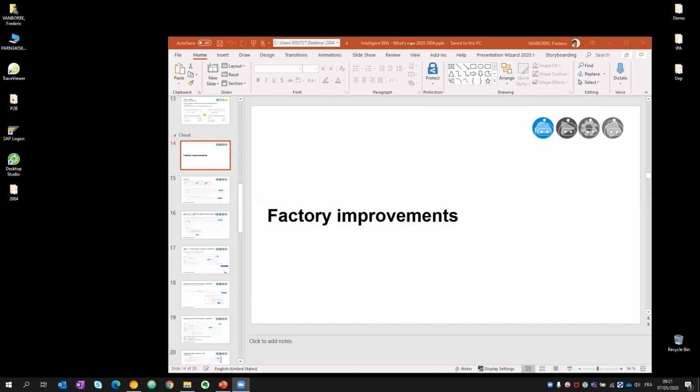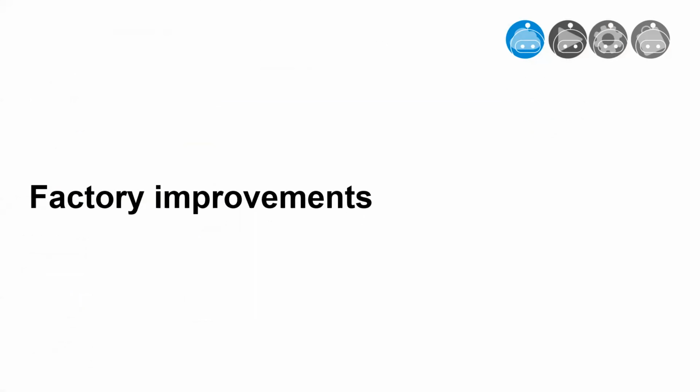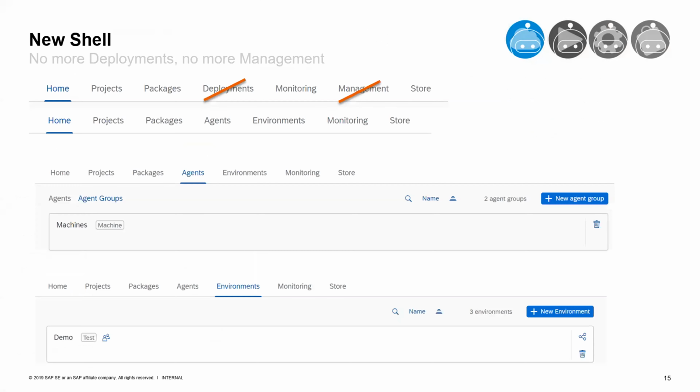First of all, I will start with a quick introduction about the new Factory improvements we made in this release. The big change we are introducing with 2004 is that we revamped the top-level tabs. In the previous release, you had the concept of deployment, which was basically a technical concept, and a management tab, which was used to manage the hierarchy and the agents.